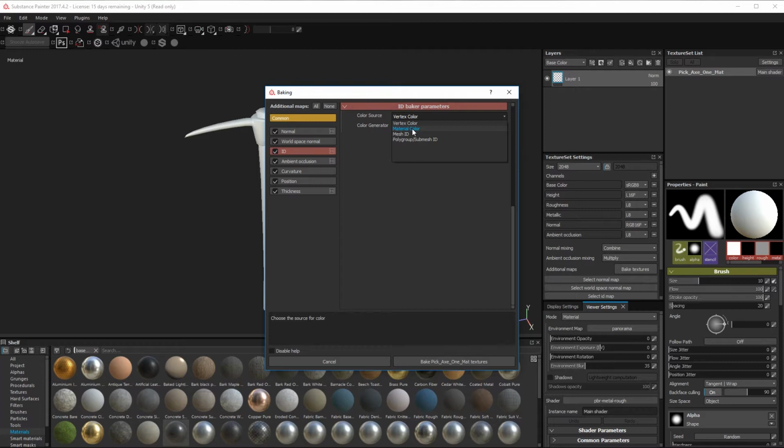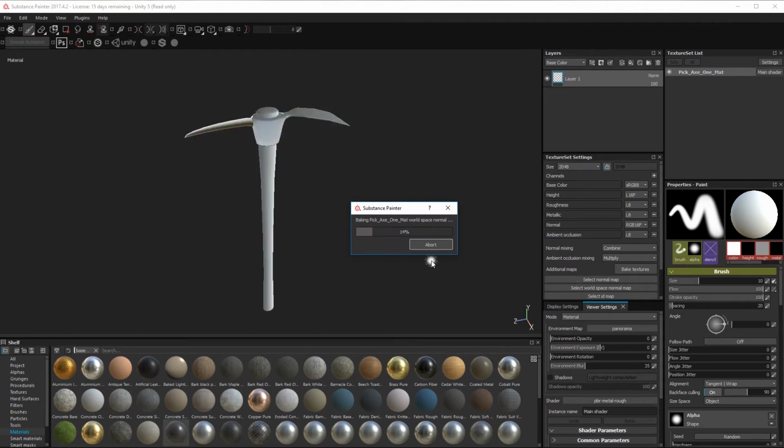I've made a grey for the head, and a brown for the handle, or you can do mesh ID. Just do material color and see how that works. So that's that. Everything else I'm just going to leave the same. So we're going to bake pickaxe. We're going to bake these textures. Here we go. Let it do its thing, and there we go.